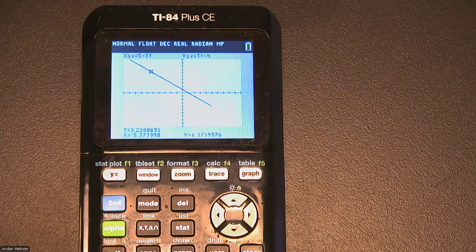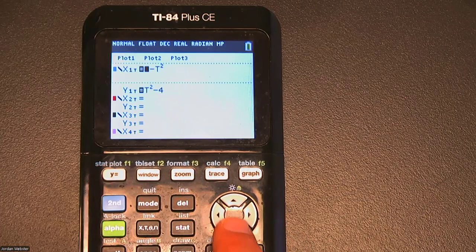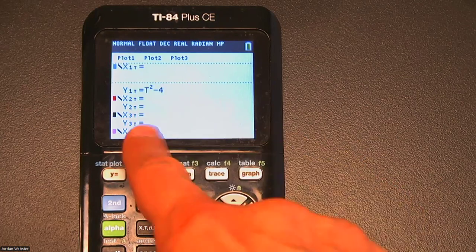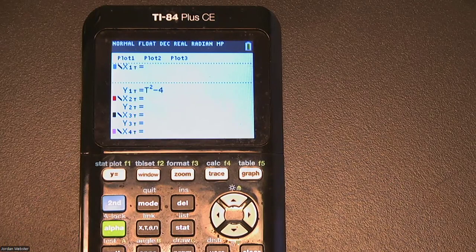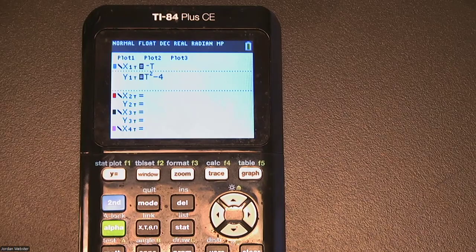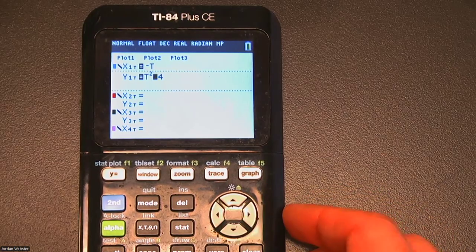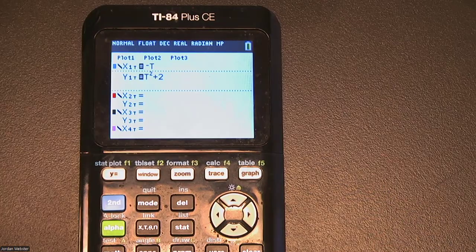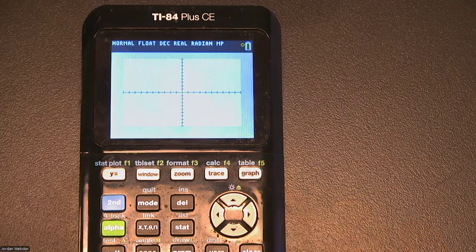Now the other set of equations is a little bit more straightforward. That one was weird because both had t squared in it, so it's kind of an awkward movement. My last equation pair is x equals negative t and y equals t squared plus 2. If I graph that, by the way, if you graph this with just positive t values, you only see half of the curve. So it's important that your window goes from negative to positive.